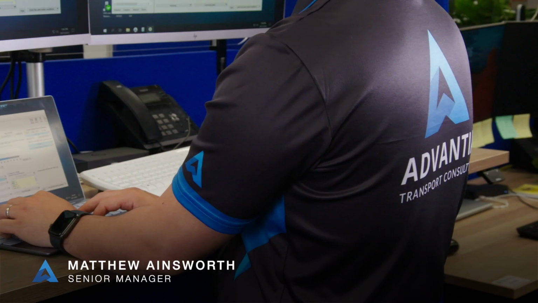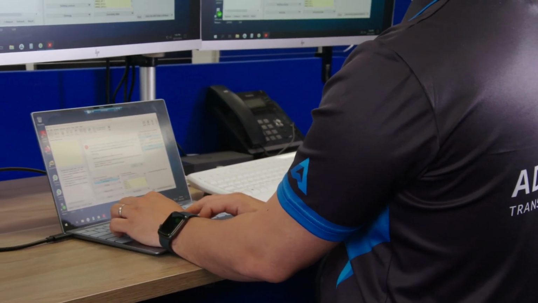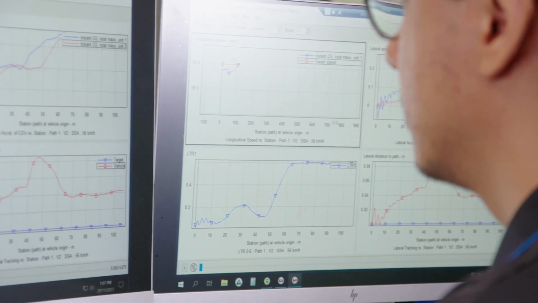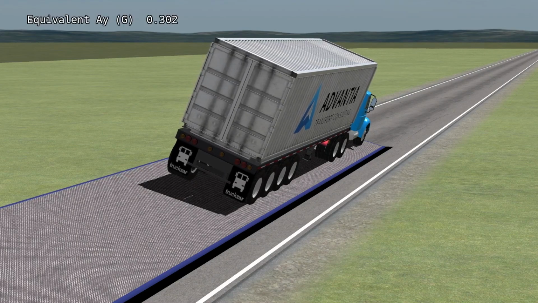Payload Pilot is a free online tool that allows you to measure the static rollover threshold, or SRT, of your vehicle. SRT is a crucial procedure which allows us to measure heavy vehicle rollover stability. SRT has been linked to accident rates of heavy vehicles and allows us to measure how likely they are to roll over.